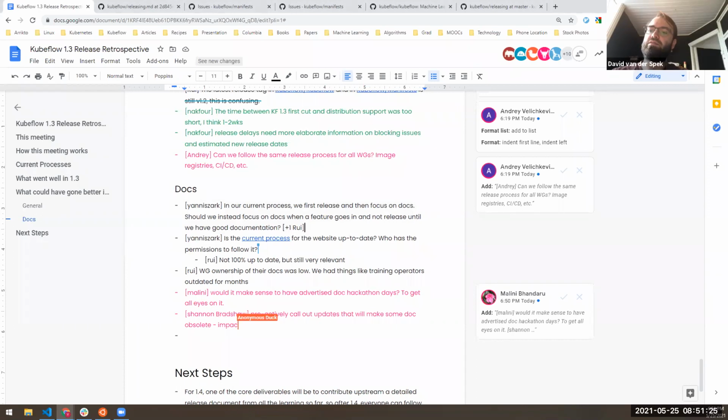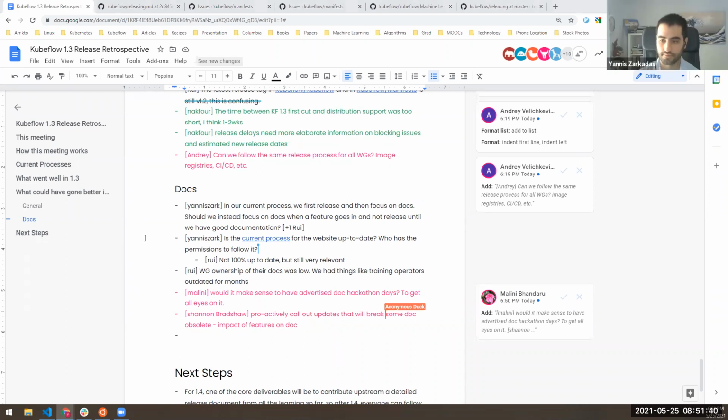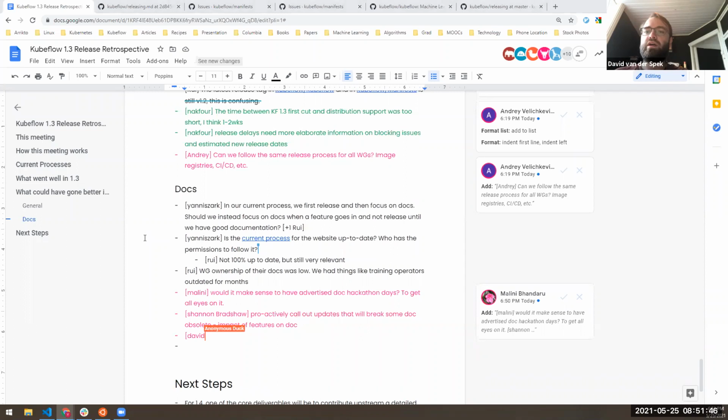What I think could help with that. Oh, no, go ahead, David. What I think could help with that, and something I've brought up before in the past, is to have some kind of cohesion between the docs that are synced with the website and the docs in the code repositories where people are working, because I think people will be more incentivized to keep the docs that are in the repo where the code is that they're working on up to date with new features, and they're more likely to forget to update the website repository so the docs there are up to date.